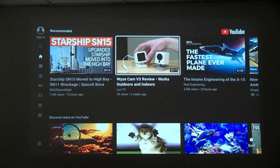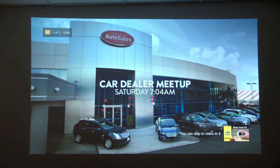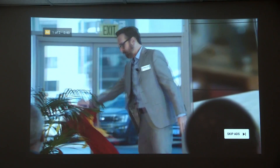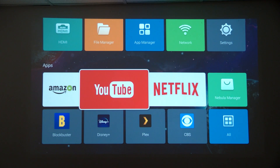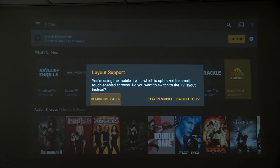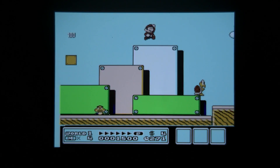The YouTube client looks pretty decent and operates a lot like it would on a smart television. I don't know if it's an official implementation or side-loaded, but things pop up quickly and it's a pretty good experience. I also installed Plex — it detects that you're on a TV layout and allows you to switch to their TV interface. So YouTube and Plex work reasonably well, but some other apps are not so great, and many are missing entirely — HBO Max for example. When you do find apps like Disney Plus, they're running the tablet version, not the TV one.